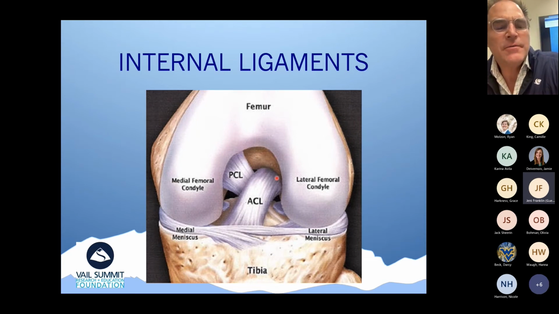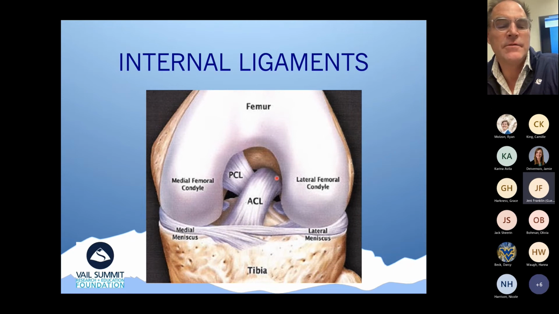Since the ACL goes from the posterior lateral femoral condyle, why the heck is that called the ACL? So yeah, these are both named based on where they insert, not where they take their origin from. That can get confusing early on at your level when you're just learning all this anatomy. They're called cruciate because they actually do cross. They don't go straight in line. You can see they form a little bit of a cross.